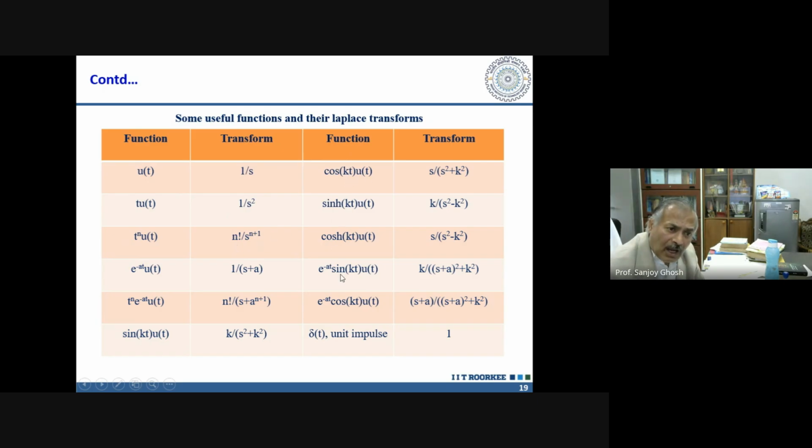And these are all other functions. So these are the different types of functions. Cos, hyperbolic sine, hyperbolic cos, and then exponential function, and many other things. Pulse, unit pulse. Now say you have injected something into the reactor. Say you have injected some vitamin solution, right? So what will happen? That will also go as an impulse.